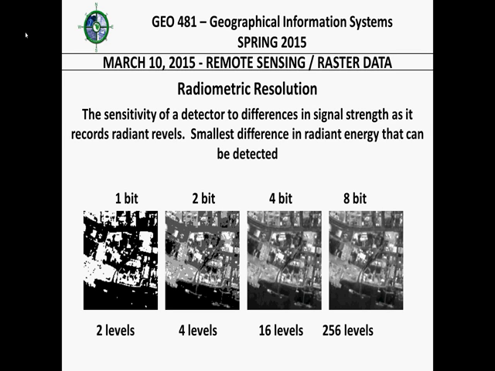Is this like the radiometric resolution, when you scan the paper and they ask you how many colors? Exactly. Yeah, how many colors. Not the dots per inch. When you scan a paper, it asks dots per inch. That's the next slide. For radiometric resolution, one of the things it asks is how many colors, or black and white. Black and white would be 1 bit, like the owl I just showed. Does that help explain? The other thing you talk about would actually be on the next slide. Does everyone understand this? It's the difference in values.